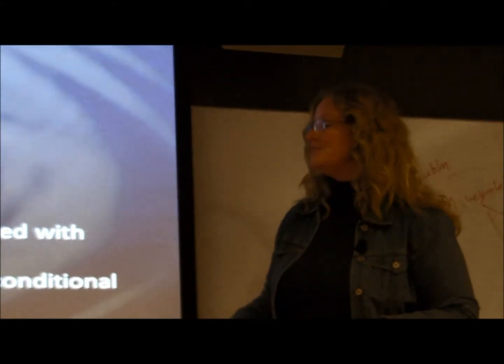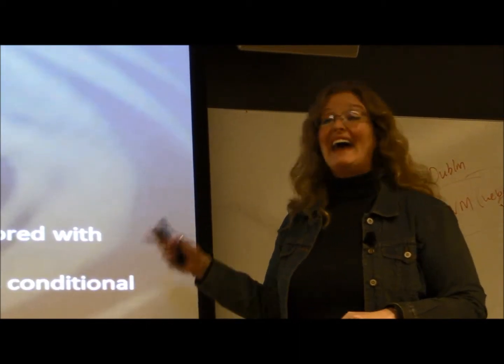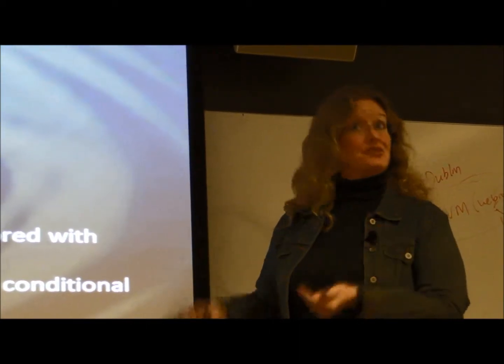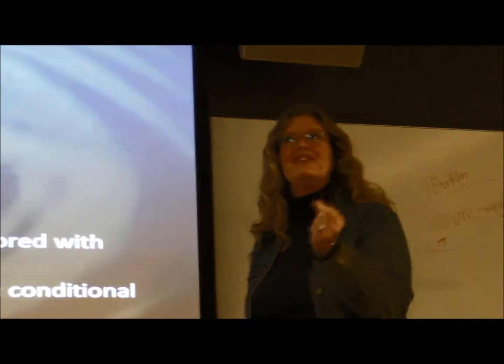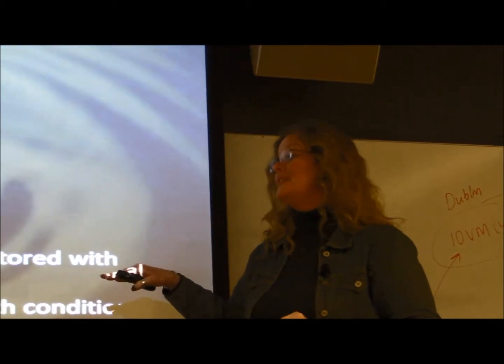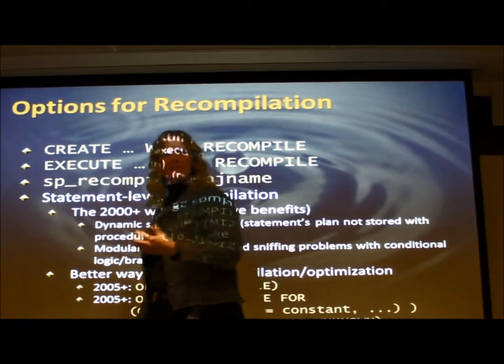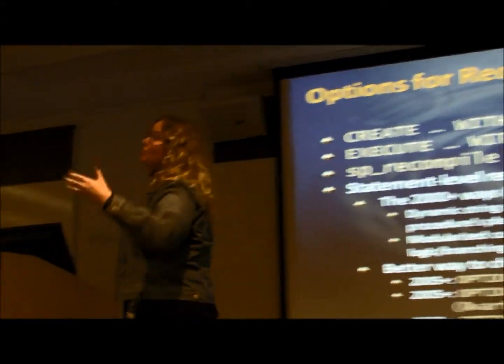So your option really is to use one of the statement-level recompilation options. And there's 3. Two have been around since 2005, OPTION (RECOMPILE) and OPTION (OPTIMIZE FOR), and the one that they added in 2008, OPTIMIZE FOR UNKNOWN. And I have to admit that as of 2012, they've actually even improved some of the behaviors around OPTION (RECOMPILE). There's some weirdness around what I call multi-purpose procs, but they've gotten better with that. So these options are really good ones to look at.